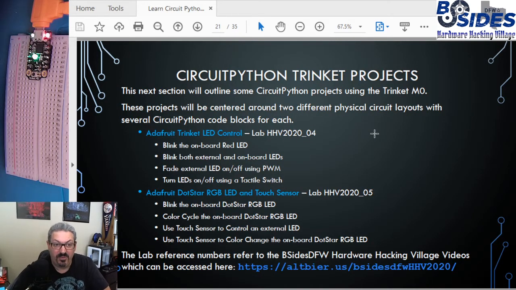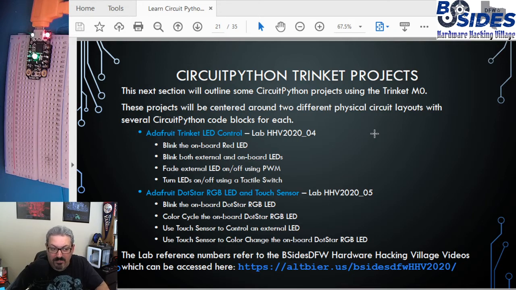And now we get to the projects. For the CircuitPython Trinket projects, we're going to be working with 2 different physical circuit layouts, and I have 4 pieces of code that we're going to walk through that work with that hardware layout. These are broken up into 2 different labs, Lab 4 and Lab 5, which are part of the DFW Hardware Hacking Village.